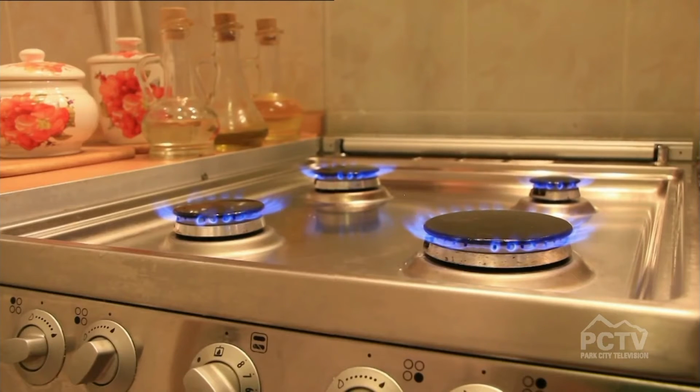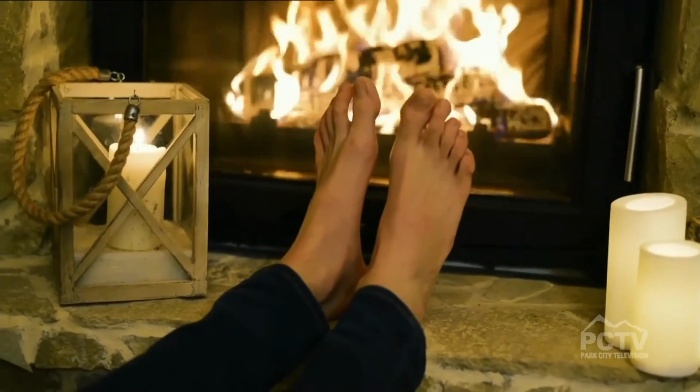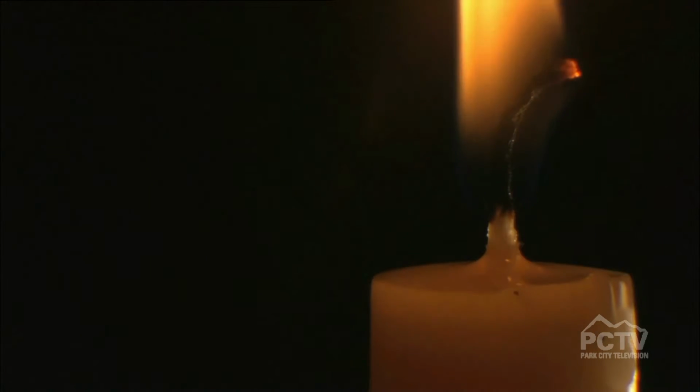Are there rooms or appliances that are more likely to be a potential fire hazard in our homes? Oh, yeah, absolutely. There are some key areas you really need to pay attention to. Of course, the obvious ones, places like your kitchen. One of the most common types of fires are grease fires and kitchen fires. But think about this right now, this time of year particularly, people are starting to pull out their space heaters. The weather's getting cooler. You need to make sure that everyone knows how to use those properly and safely, read the instructions. Fireplaces and open flame, even candles, are obviously a key source for fire, especially if you have young children. They need to know how to behave and be safe around those open flame sources.